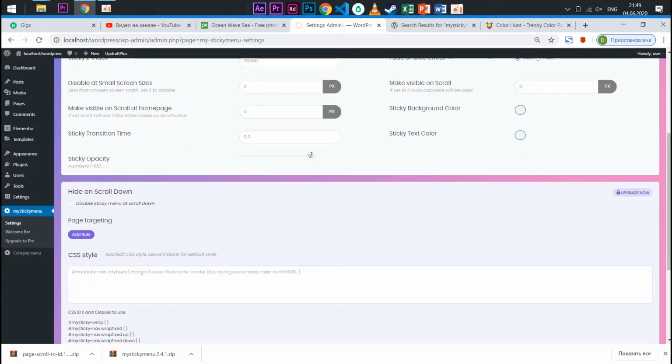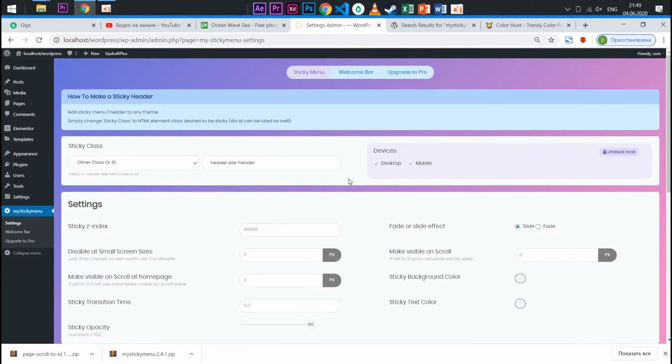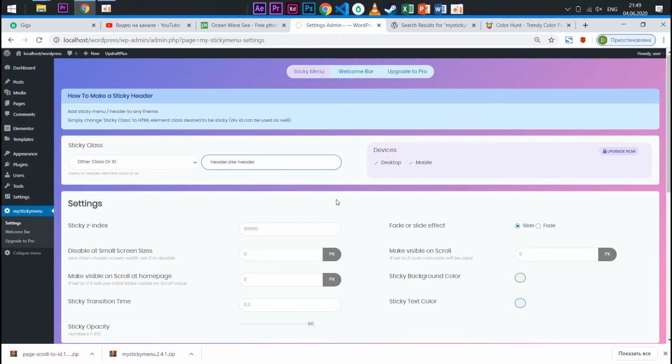I will leave it at 90. We have to look at the content first of all, then we need a menu. Here we have the path, the ID. Of course our menu will be in the header, the site header, so it's set automatically.